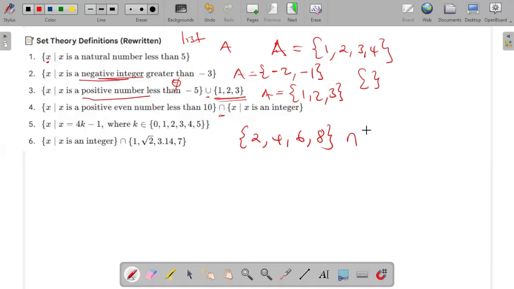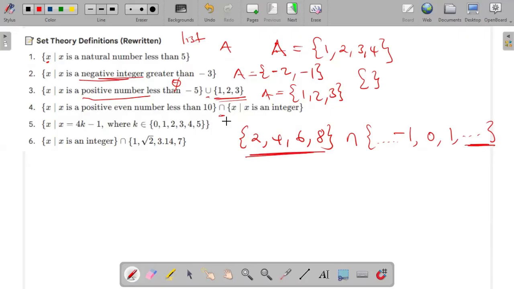So x is an integer, and integers, of course, I have from negative values here. This is from negative infinity going; I only write -2, -1, 0, 1, then going this way. So this is the whole set of integers. But then you're intersecting, and intersection just means what is common in both. When you look at this set of integers, these even numbers will also be there as you go this side. So what will be common is just this part.